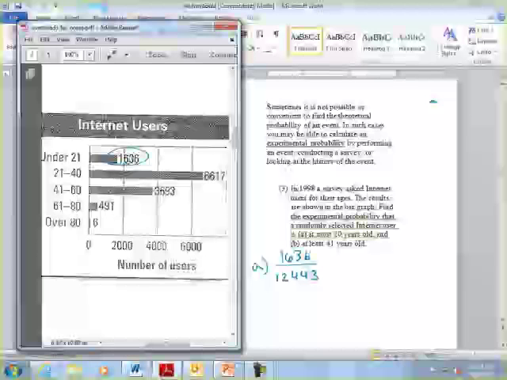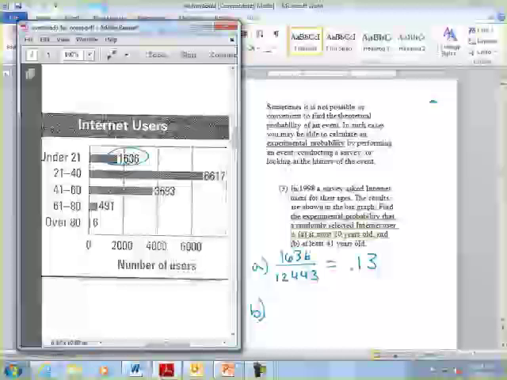Now this doesn't make much sense to me when I look at it, like it doesn't mean anything. I know what a half means, I know what 3/8 means, those things I have a good judge for how likely that is to happen. But when I look at this, those numbers just don't really have any meaning for me. So when the numbers are just big or messy, I like to turn it into a decimal so that I have a better understanding of how likely that really was. So that turns into about 0.13. So not very likely.